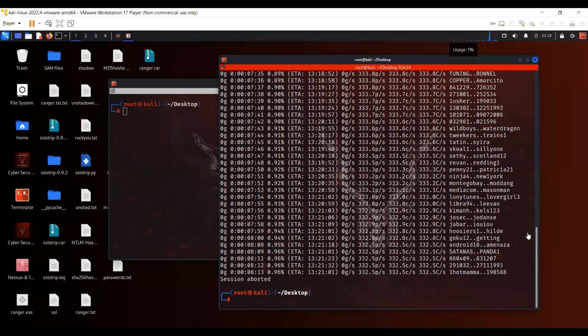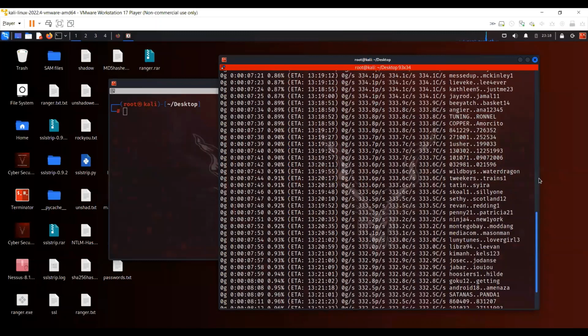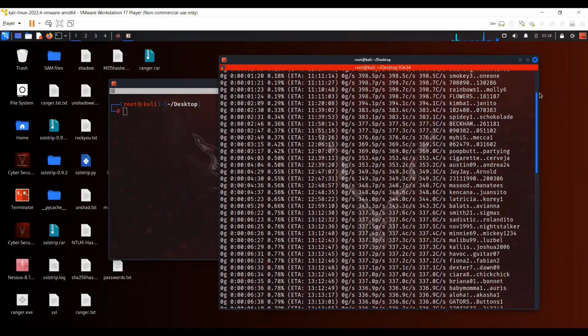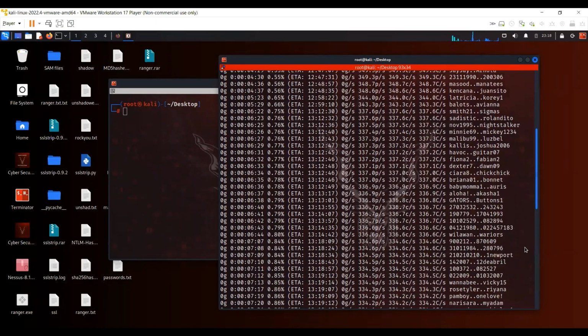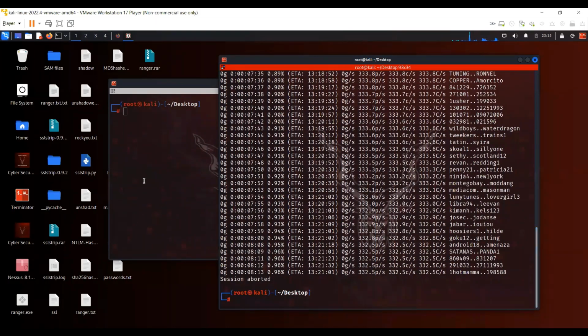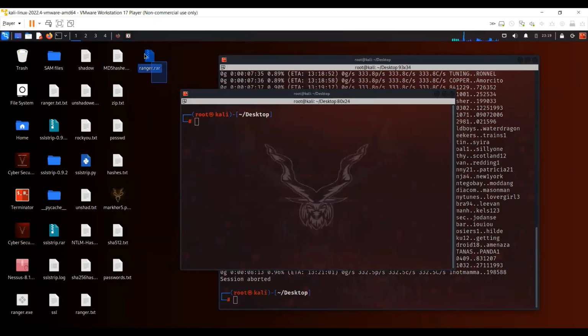All right, guys. So I was trying to crack in the background, and because the password that I put for this zip file was a bit complex and it was taking a lot of time, right? So what I have done is that just for the sake of demonstration, I have just kept an easy password again on the same file. And I use the same method to get the hash into the text file. And now we are going to crack it.